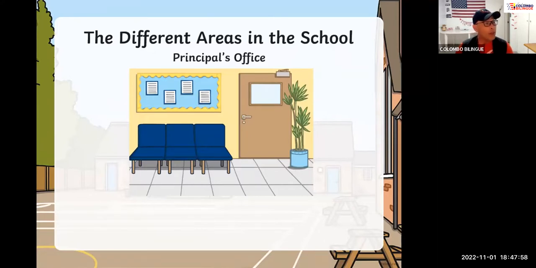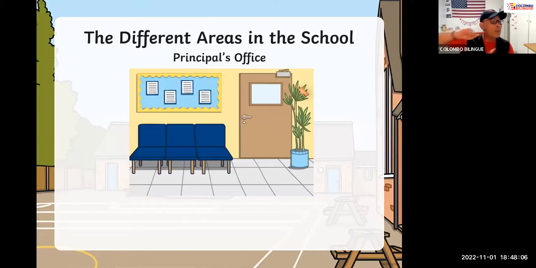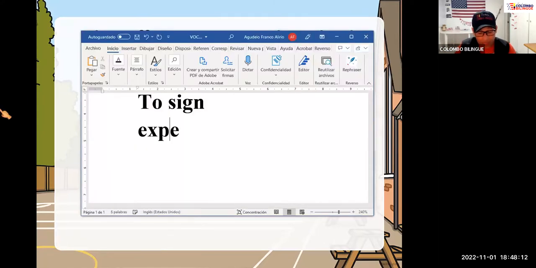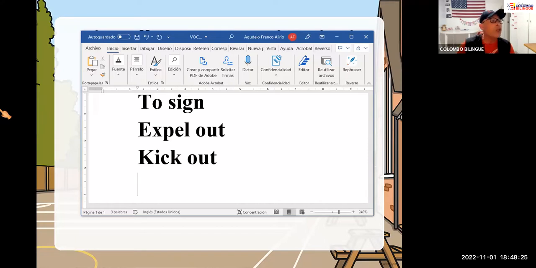And when you go to the principal office, guys, you know that something terrible is going to happen. Sometimes you're going to be expelled from school. I'm going to write down the word expel. In English, expel is ser expulsado. Okay, or as American people say, kick out, o como diría un americano de la calle, que lo pusieron de patitas, lo sacaron como a un, okay, I'm not going to say those words. All right, teacher, don't mention that. Okay, good, but you already know what I mean. So please don't forget the vocabulary.